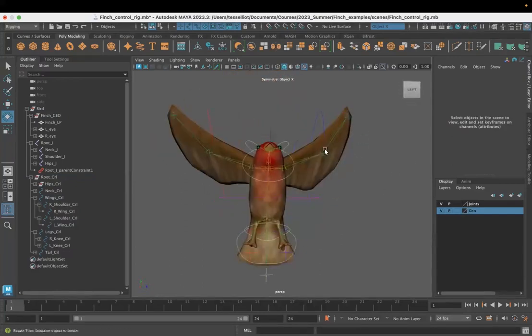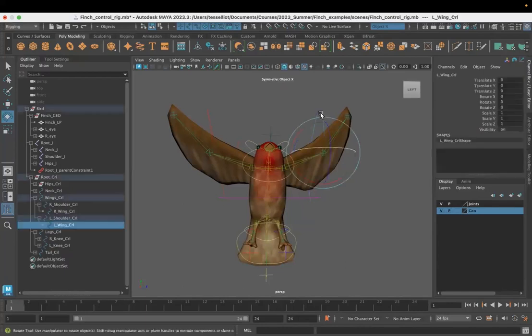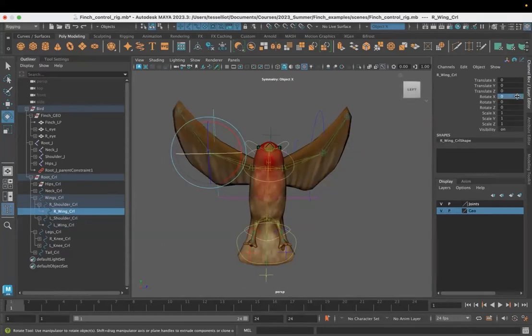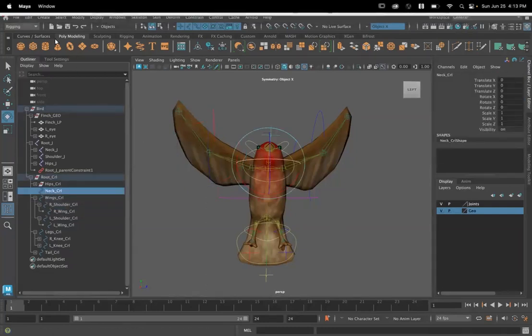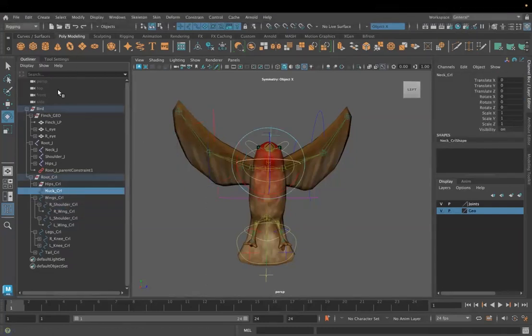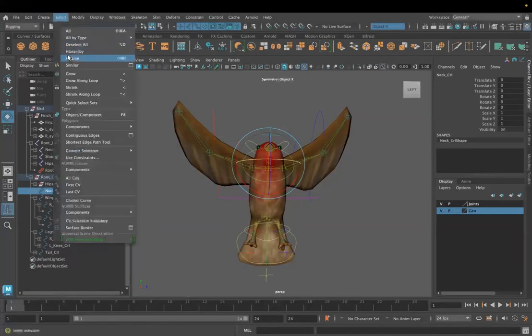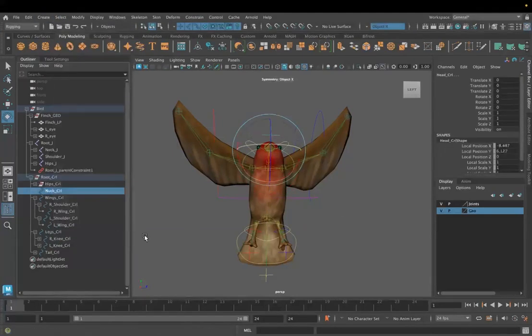But from this bind pose, every one of these controllers, if we look at the channel box editor here, has a 0 value. And this is really important because we can always bring it back by selecting everything in the control rig. I'll start here and then say, select hierarchy, or maybe I need to be at the root.